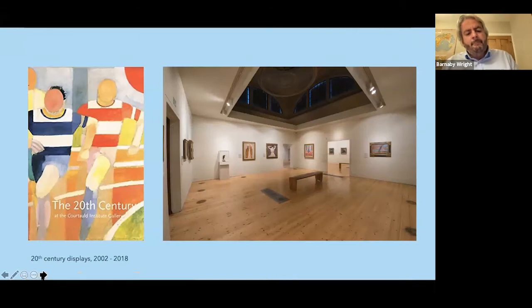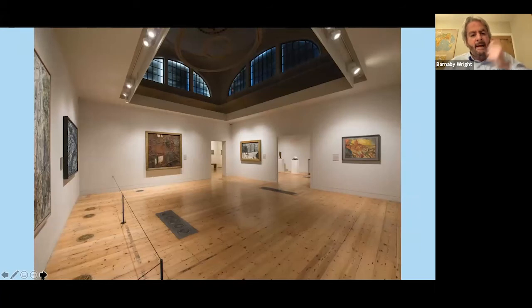Following that exhibition, the Great Room underwent a really dramatic conversion. This was a conversion in 2002 to house a loan collection of 20th century pictures of Fauve and German Expressionist pictures. And the solution chosen at that point was to subdivide the Great Room into four rooms with these overhanging ceiling elements, really denying the space's volume entirely, but providing a very useful and purposeful stage for this new loan collection of pictures. That major intervention really was only ever designed to last a few years, but in fact, it exceeded its expectations and was in place right up until 2018, when the gallery closed for our current major building project.